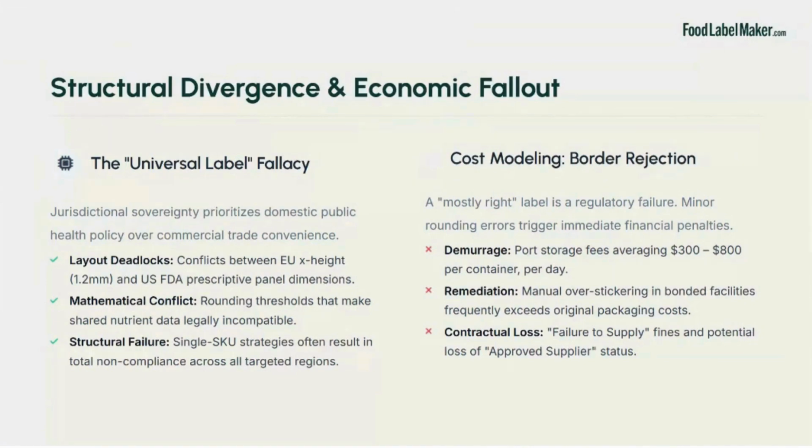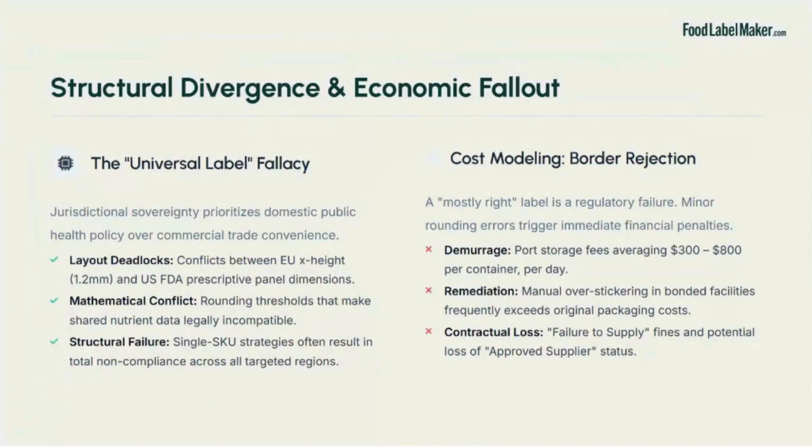So, on a standard package, these different standards create a layout deadlock, making a single legally compliant label mathematically impossible. And this is only one basic aspect of many other standards. To understand the stakes, we must look at the actual cost of being compliant-ish. A label that you think is mostly right can be entirely wrong.